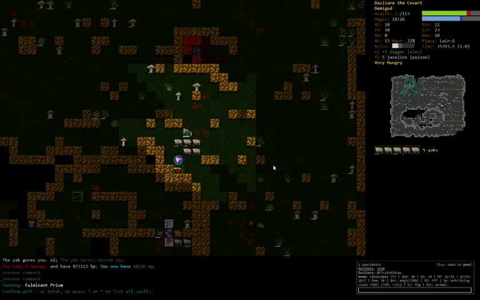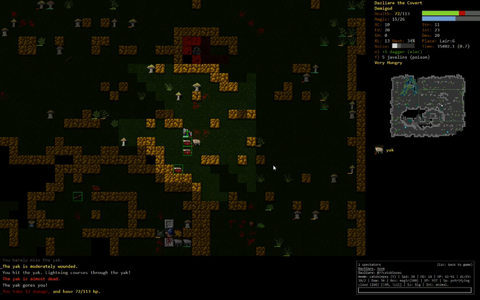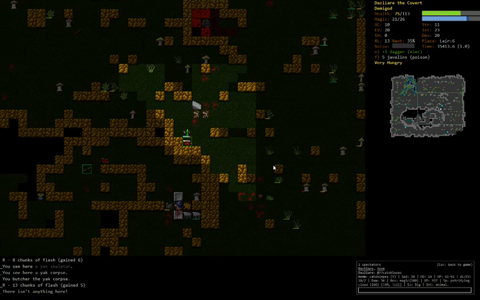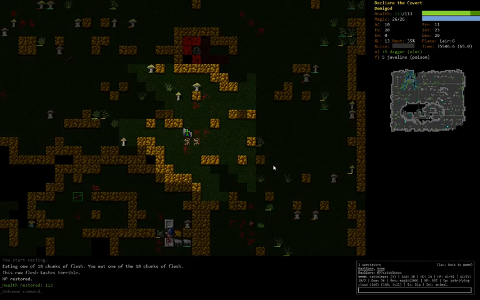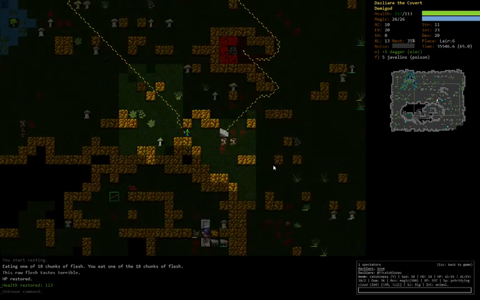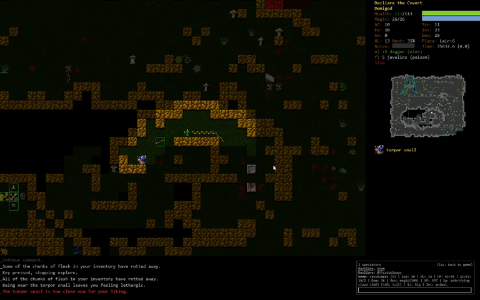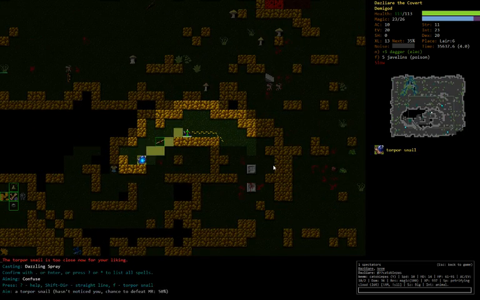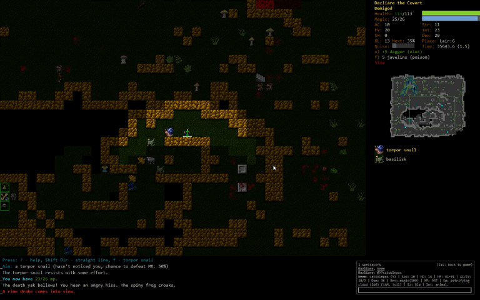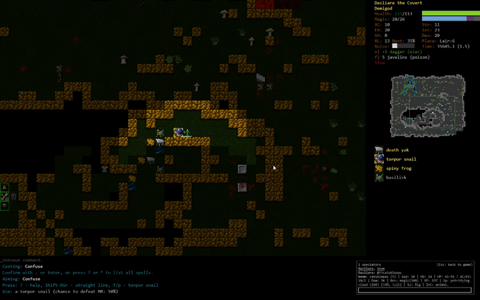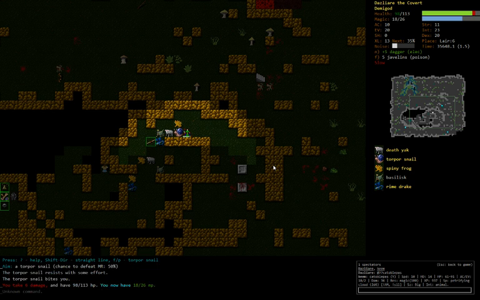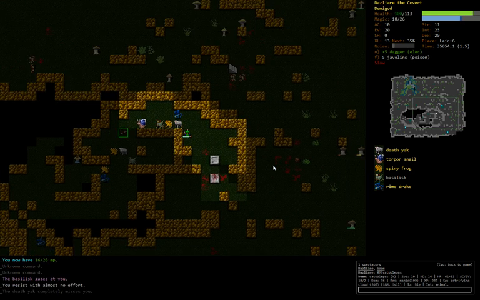I'm learning to like Fulminant. I think a lot of people hate Fulminant, but I'm kind of digging the, like, you just place it and, you know, find a good spot for it and let it do the work. Well, I'm enjoying that. Alright, come here, snail. Wait, I can't confuse you. That's fine. Just not working.